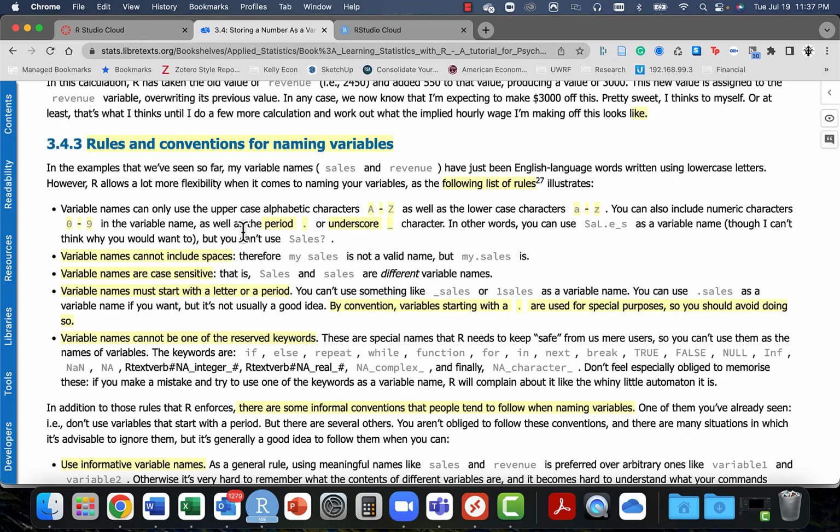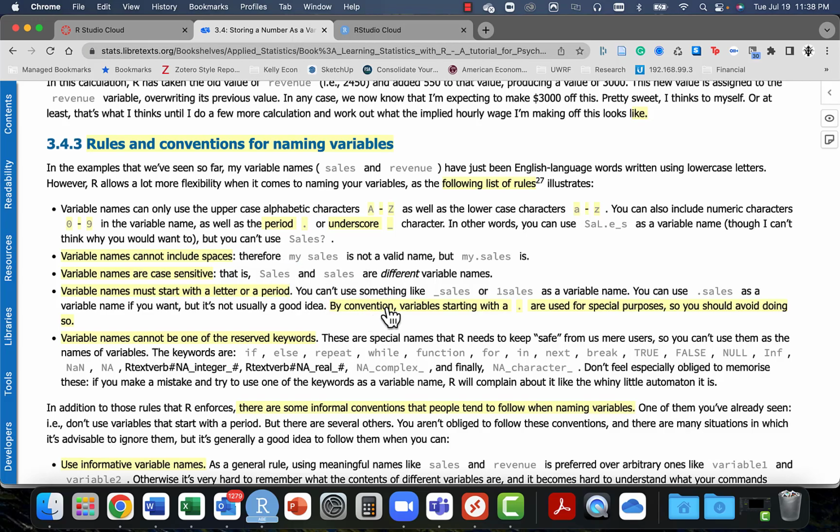Variable names can't include spaces, because then it wouldn't know that this is all one variable. Now, we're actually going to break that rule a little bit later when we get into using data frames. But basic variable names in R, or object names, can't have spaces in them.